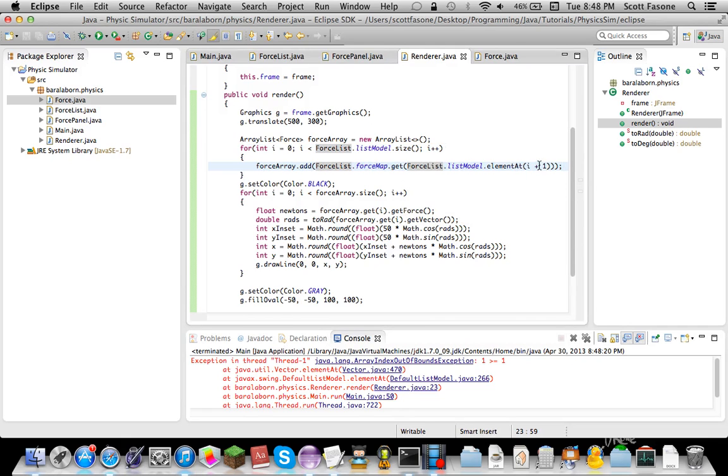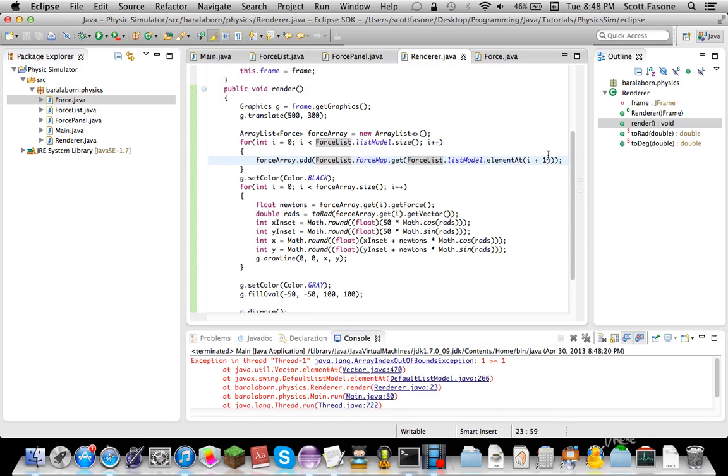So we're getting list.size. That's I plus 1, which it should be, because I starts at 0. List model.size when we do it is 2. So I equals 0. Right here it goes through 0. 0 plus 1 is 1. So that means it's getting our applied force 1. Then it runs through again. It goes to 1. So in order to make it work, this is simple, we'll just set that to 1 and not even worry about it, because the problem is it was running through an extra time, and that didn't work.